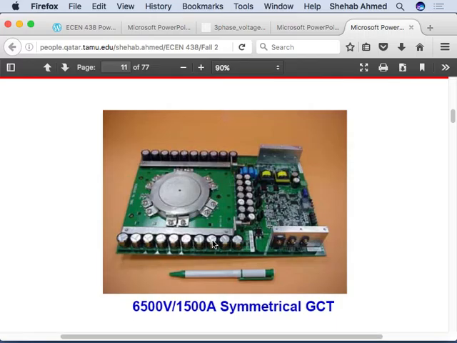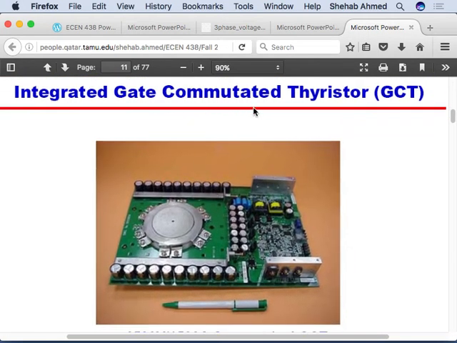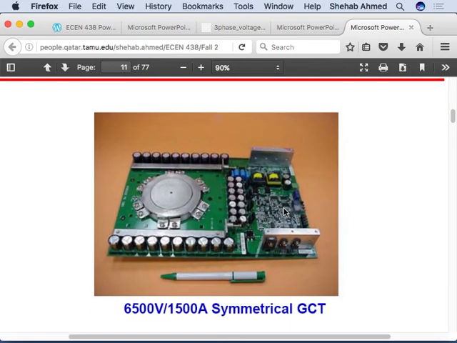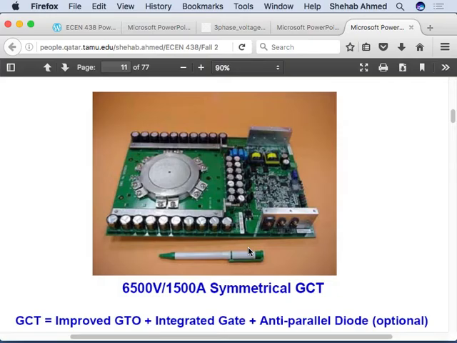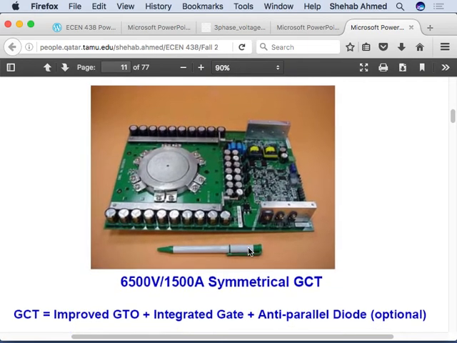So then people developed what is called an insulated gate commutated thyristor. So it's turned on and off like a MOSFET by just applying a voltage and charging a gate capacitance. So it's easier to turn on and turn off. It's a basic thyristor you can turn on and turn off, but with a MOSFET front end, if you think of it that way. So this is really nice. Very nice device, but it's huge. It's like all of this is electronics to make it happen here, right? So it's a very complicated device here. Obviously very expensive.